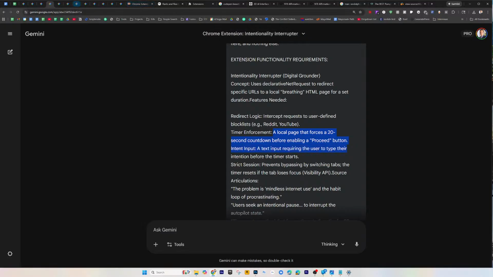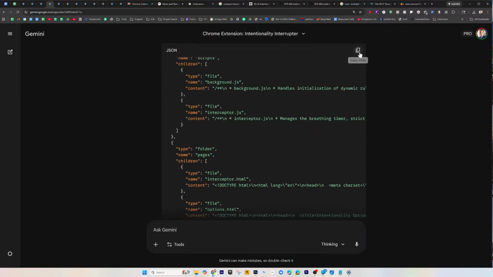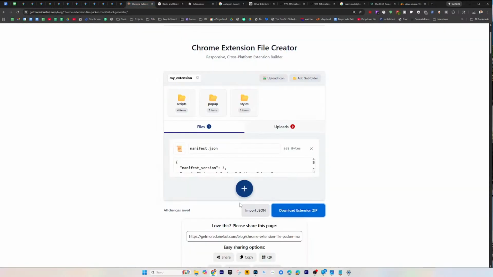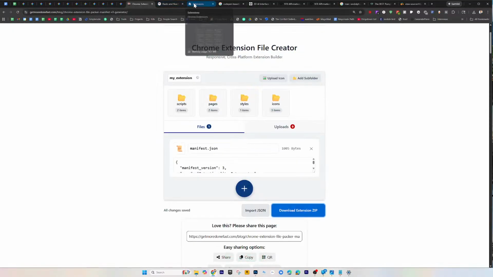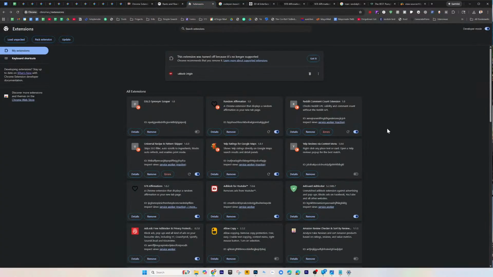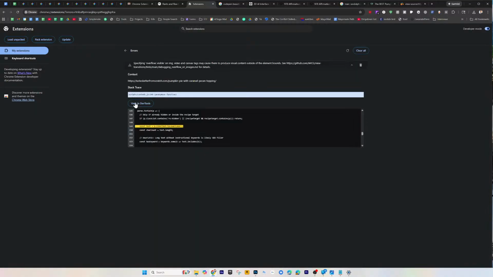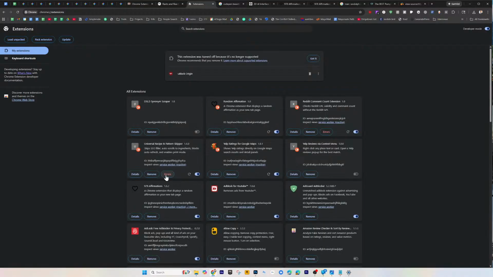Okay, let's try it. I think I copied it, but I'll go ahead and try again, just in case. All right. And replace all. Download the extension. Go to our extensions page. And let's go ahead and remove that one. Oh, actually, this is a good point here. Sometimes it'll show errors, and that's a good way to troubleshoot as well.